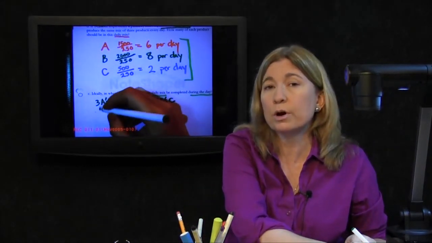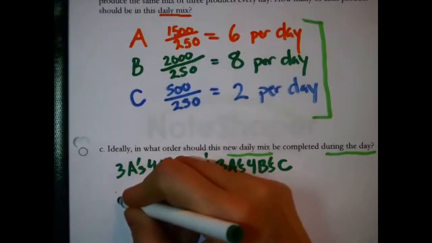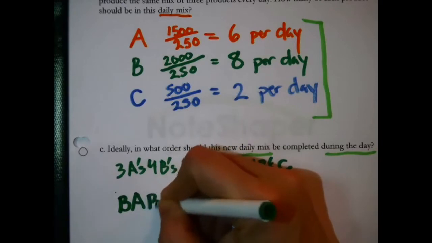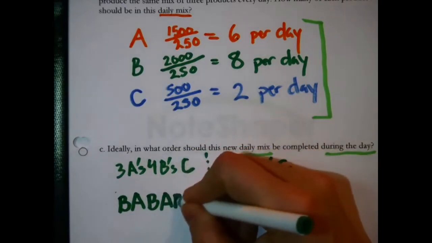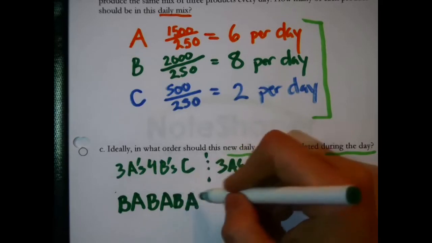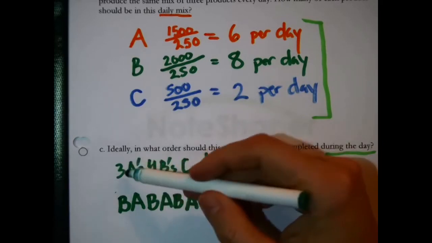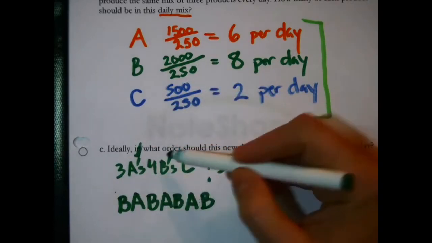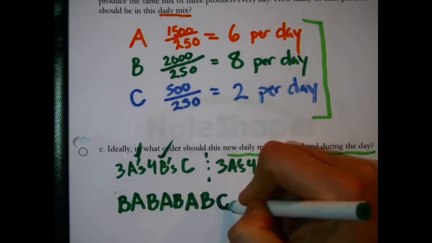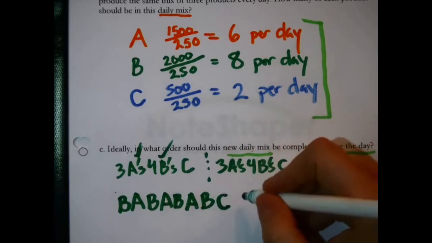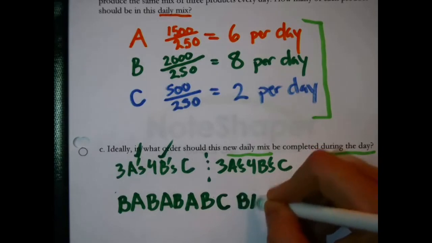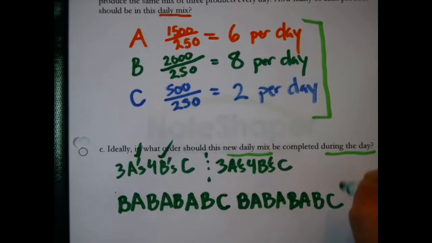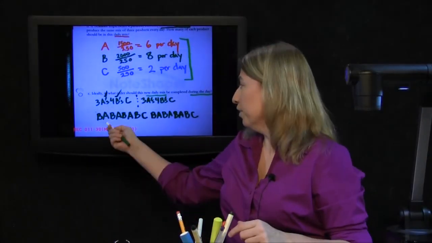Now I'm going to piece together an actual sequence. For the day, start by making a B, then make an A, then make a B, then a box of A, then a box of B, then a box of A, let's see, then a box of B. Whoops! So 1, 2, 3 A's, good, that's done. Then 1, 2, 3, 4 B's, good, that's done. And then a C. Oh, all right. Now, that's just up to lunchtime. Now repeat. A B, an A, a B, an A, a B, an A, another B, and then a C. There we go. That is this part of it.